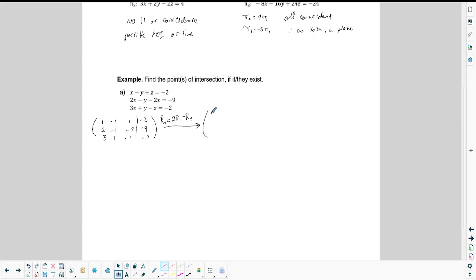My first row is going to stay the same. We very rarely change the first row unless you need to multiply it. So double the first row, subtract. 2 minus 2 is 0. -2 was multiplied, minus -1 is actually back to -1 again. And then we have 2, because we multiply that by 2, minus -2 would give us 4. And then -4 minus -9 is 5.